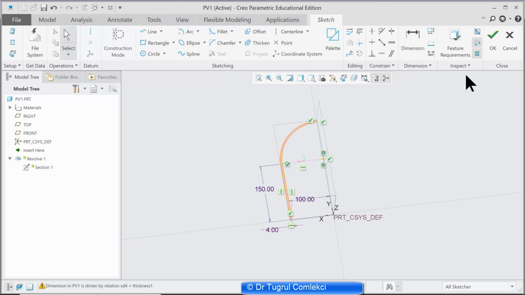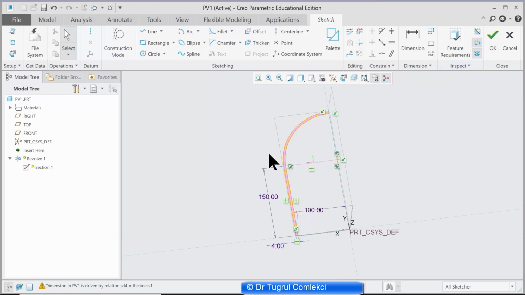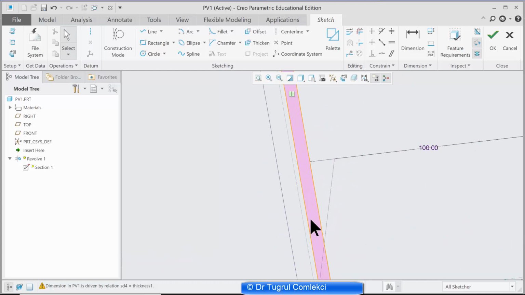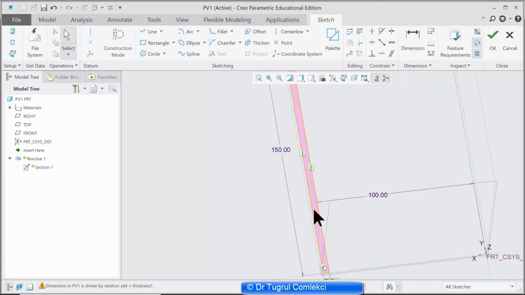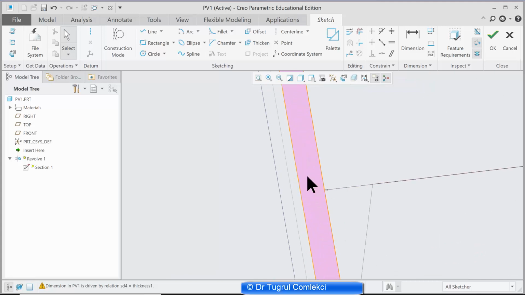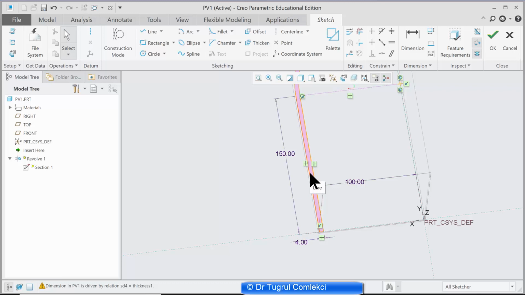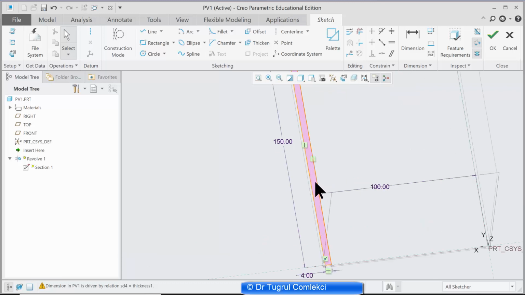Now what we are going to do is try to represent this using a shell idealization, and for that we'll first create a mid-plane surface. So we'll need to pass a simple line going through the mid section. So if this is say 4 millimeters, we need to pass a line through the middle of this shell thickness, and also respecting that the internal radius has got to be 100 millimeters.